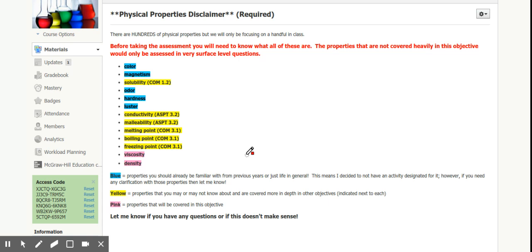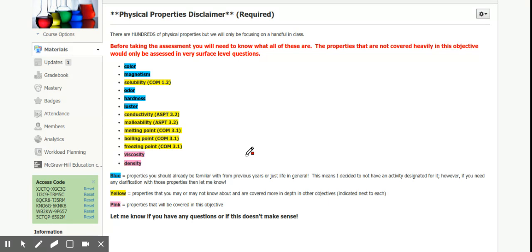So solubility is the ability to dissolve. So in COM 1.2, which was your saltwater lab, we discussed and we discovered the relationship between temperature and solubility. Conductivity and malleability are both things that we're going to look at in the next unit. And what we'll look at is the ability to conduct electricity. Can electricity pass through it? That's conductivity. Malleability is if I hit it with a hammer, is it going to be malleable, which just means it bends and it can form a thin sheet? Or is it brittle, where when I hit it with a hammer, it's going to break into pieces or shatter? So typically some things that are malleable would be your metals, and things that are not malleable are non-metals.